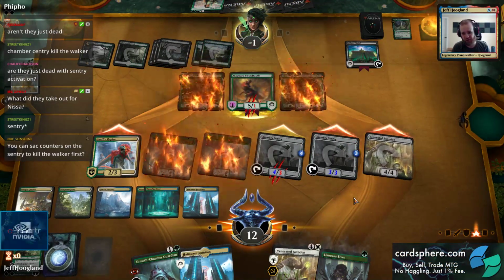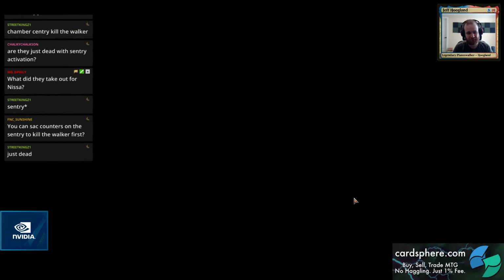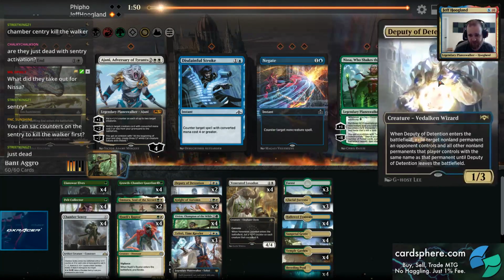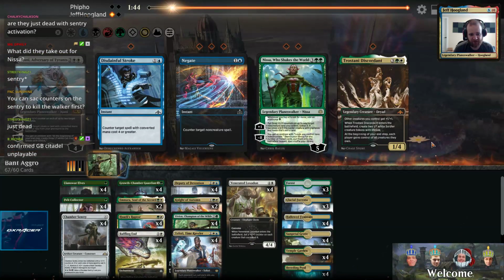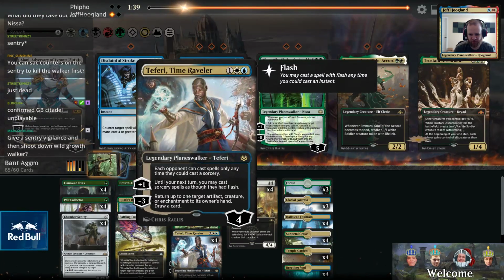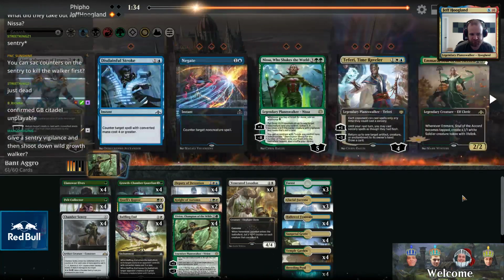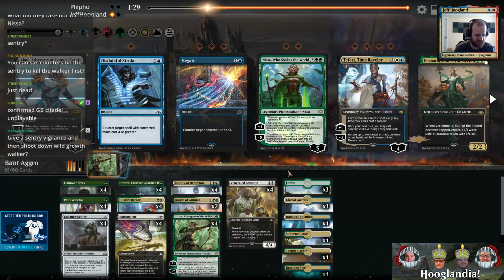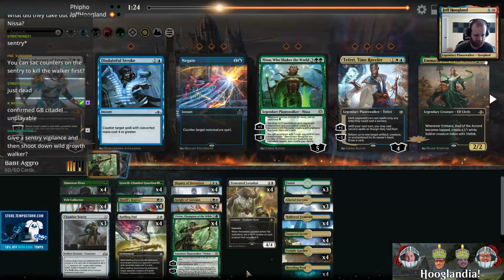Alright, we found someone slower and clunkier than we are. Get it, got it good. Alright. Deputy in. Baffling End in. Maybe I don't want Time Raveler. This digs to these, which is nice. Chamber Sentry.